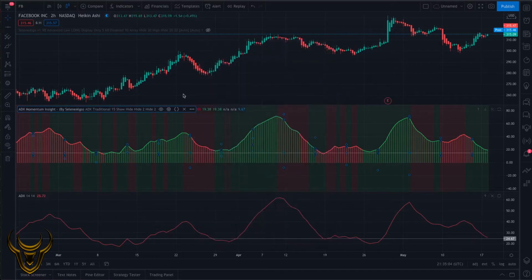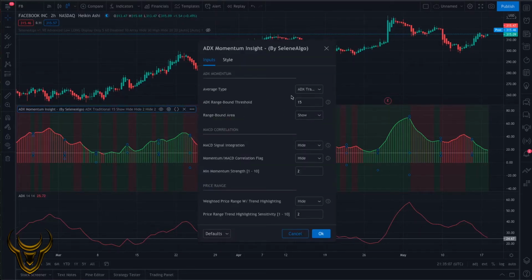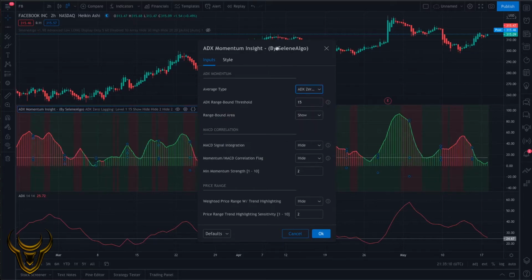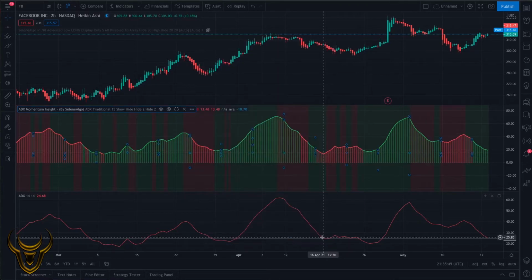It is on traditional. Whenever you load it up for the first time, you're going to see it's on zero lagging 1. There are different zero lagging methods built into this that capture those trend swings, those switches, a little bit sooner than what you would normally see on traditional. It really makes it stand out, whereas some of your smaller trends tend to just bottom out. It adds a nice contrast between your larger trends as well as your smaller ones. Let me switch it to traditional real quick.